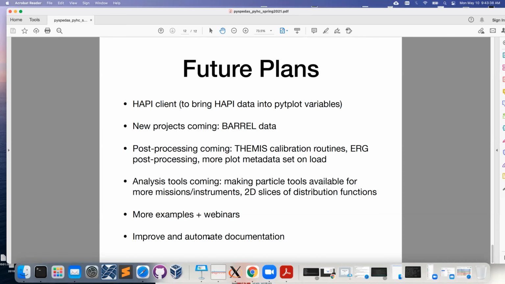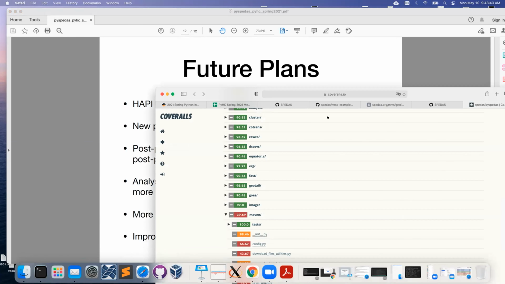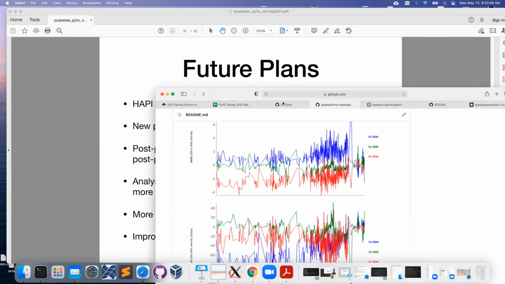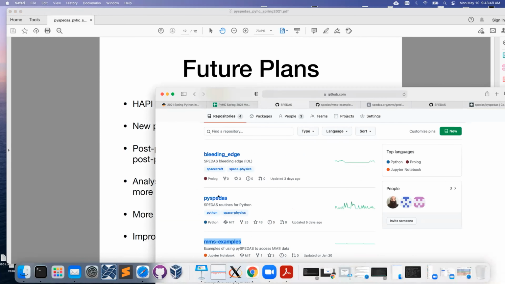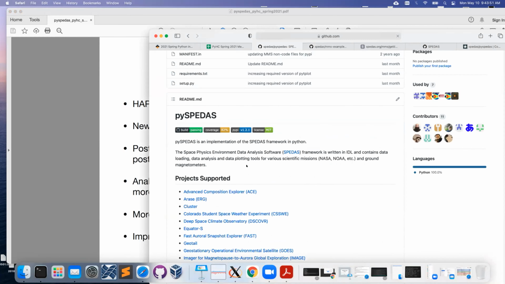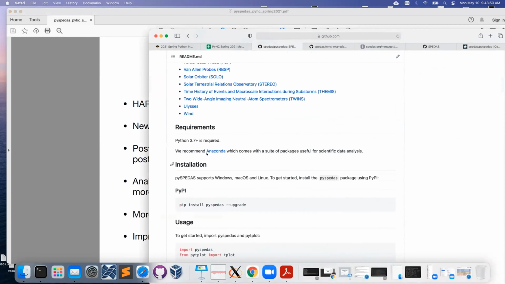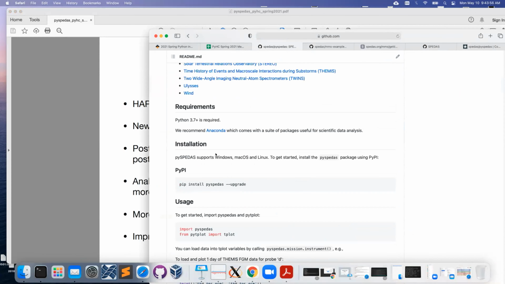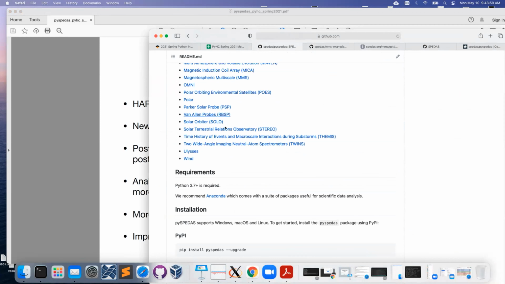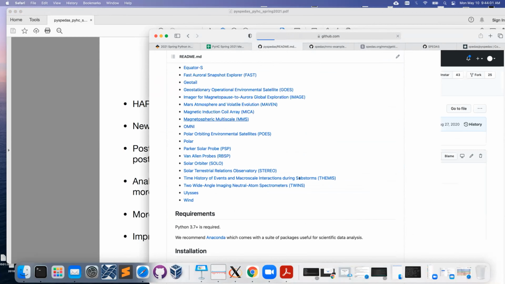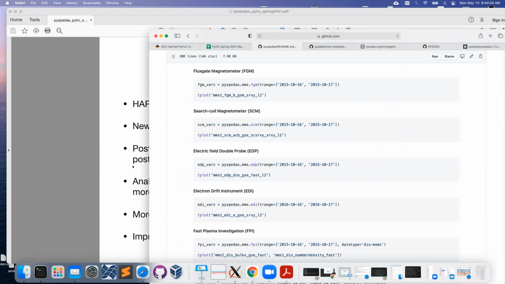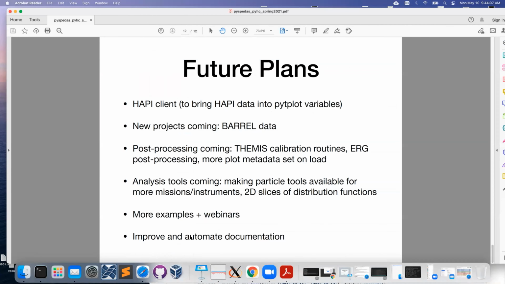And we really need to improve and automate our documentation. As I mentioned, right now we're doing most of our documentation as doc strings, NumPy style doc strings, and we're using our READMEs for high-level project documentation, for both the top level as well as individual instruments like MMS. But it would be really nice to set up Sphinx and put together a Read the Docs for PySpeedS, but we're not there yet.